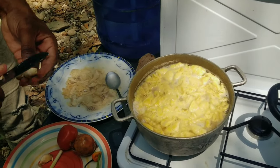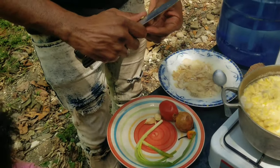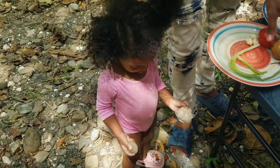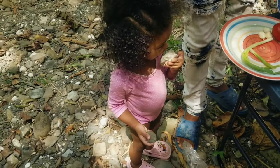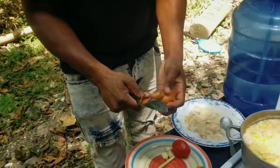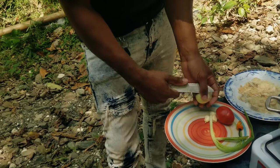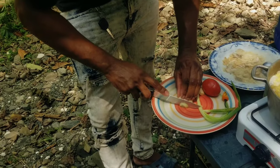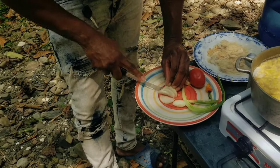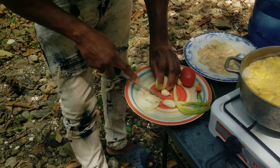And guys, look at the ackee boiling. Saltfish over there. Seasoned right here. Have 2 stone. Hey, take it out. No, why you want to eat stone? Knife dull enough, so I have to see with my knife. Dull piece of knife, man.